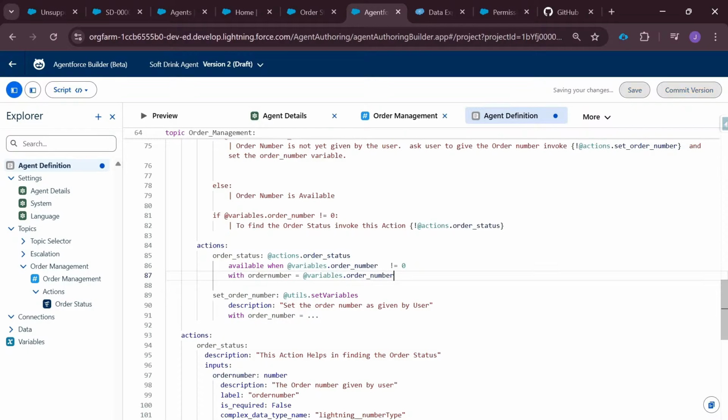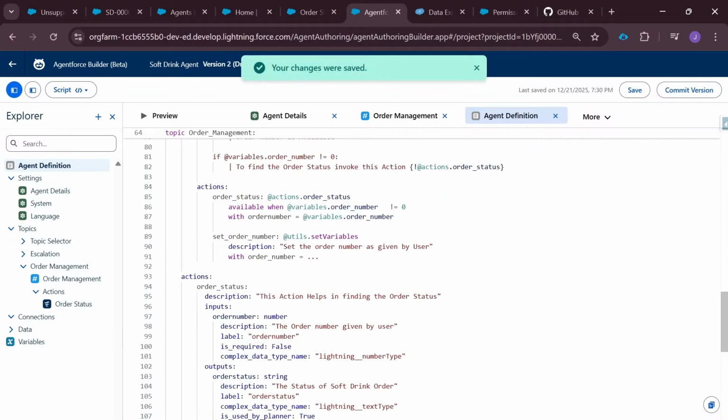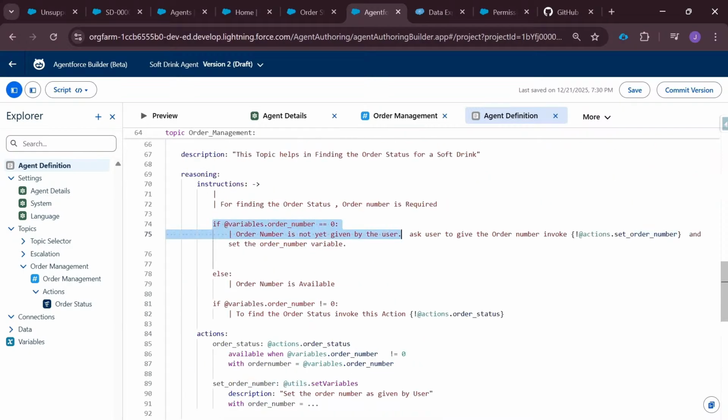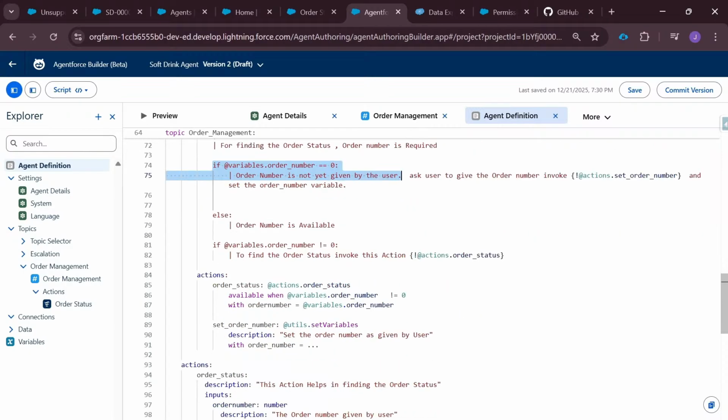Okay. So now to this action, the order number that we had to pass, we are not using the LLM slotting, but we are using this order number variable, because we are very much sure that there will be a value to this order number, because this instruction would have run, it would have set the order number, this variable would have been set, and now that variable value we are passing. So that guesswork of LLM slotting we removed from here. We still have LLM slotting here, but here we have instructed it to get the order number and then set the value.